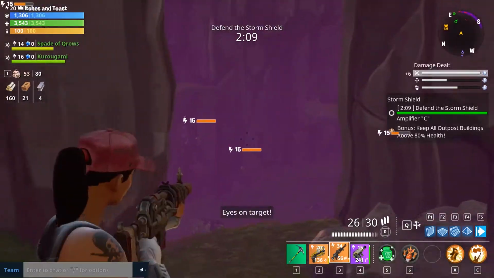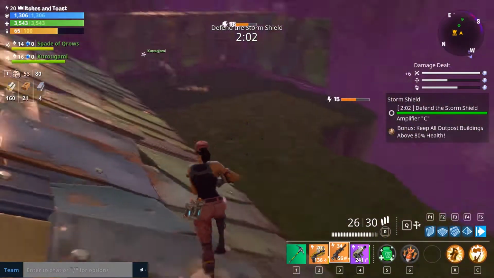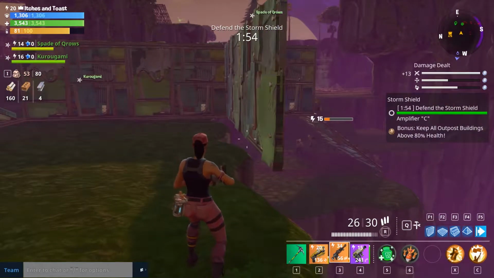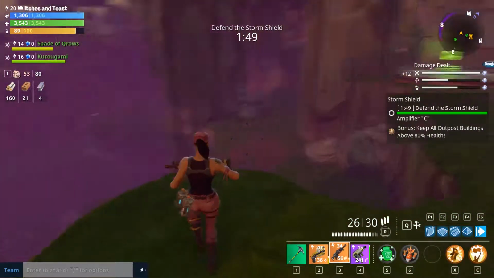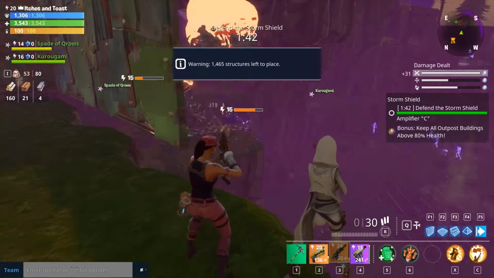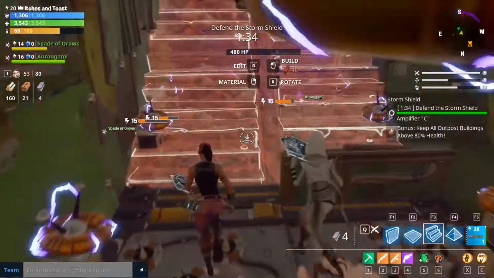Eyes on target. Shield's down. Shit. How'd they get through? Where'd they get through? Never mind, I'm jumping out. No, they're entering the corridor. That's it. They're going around the ramp though. Propane guy with the shield. Propane's down. Stairs are gone. Lost the ladder. Yeah, fuck. Rebuild the stairs. I don't have enough to build.